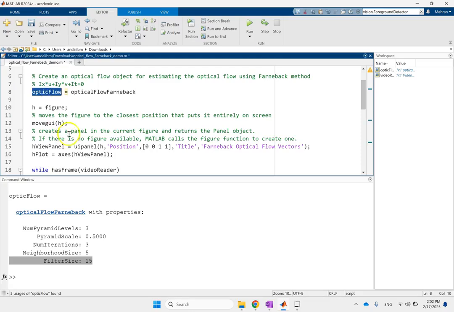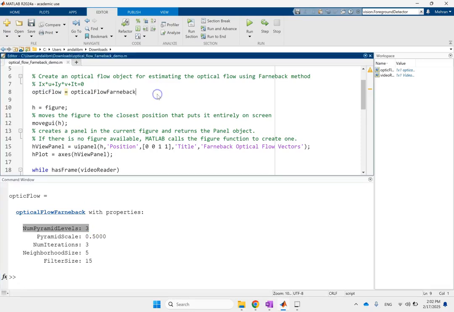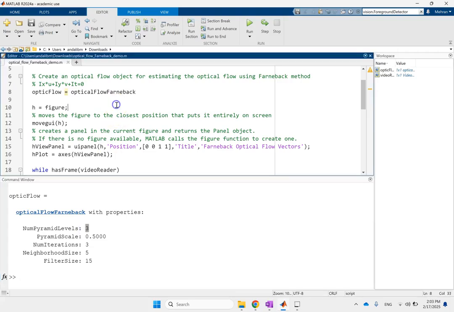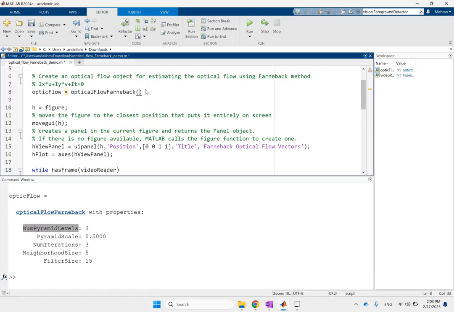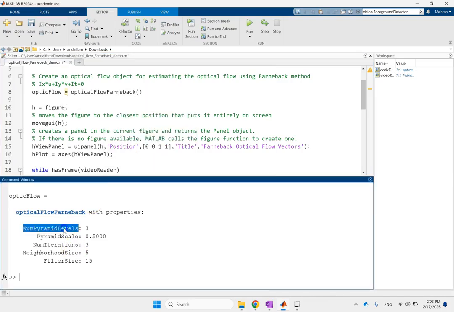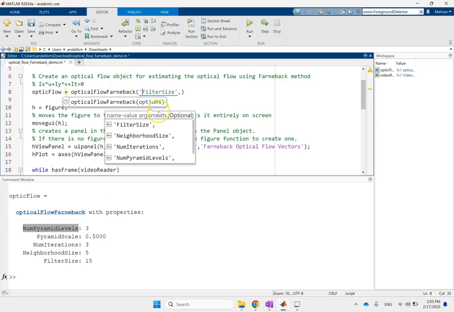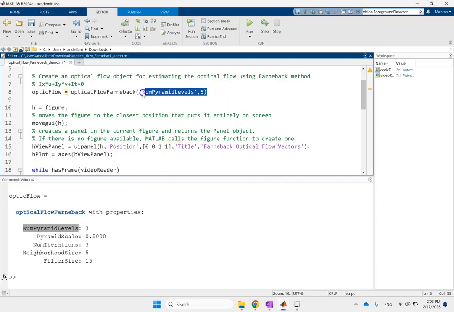So I get that. If you want, you can change any of those. So if, for instance, you have so much pixel motion between the frames, I would use 5-level pyramids or 10-level pyramids. Now, of course, it's going to make it a lot slower, but you have this extra option to pass to it here and say, for instance, that the number of pyramid levels is equal to 5 as opposed to 3. Okay, so you can do that as well here.